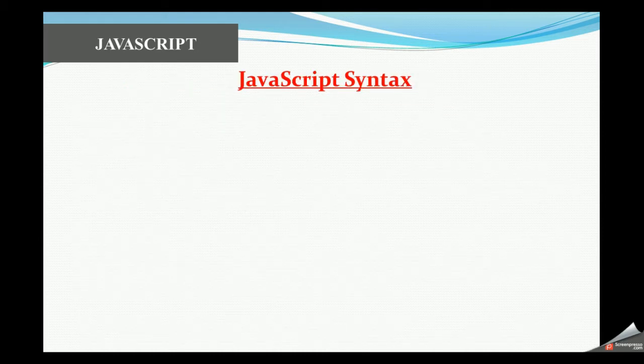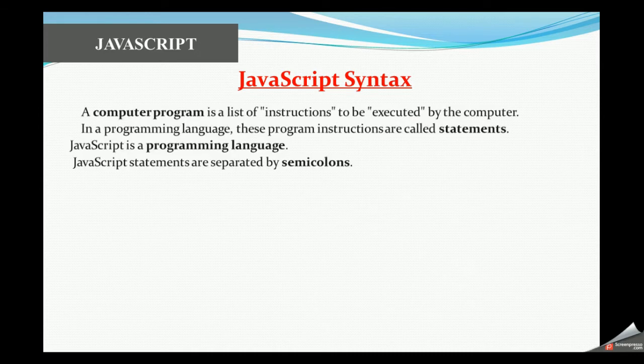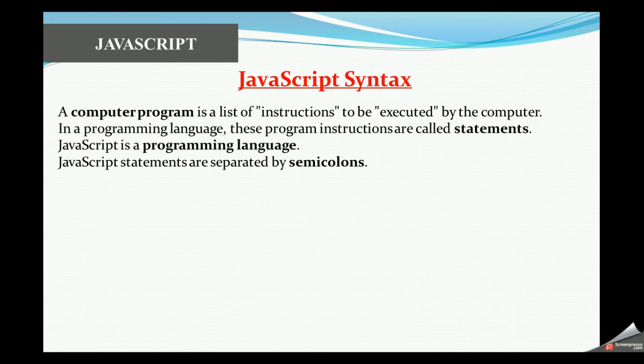Now coming to the syntax of JavaScript. Since it is a scripting language, it will be placed inside your script tag. What is a program? It is a list of instructions that has to be executed. Suppose I am writing a program and I want four numbers to get added. These are the list of instructions that will be executed by our computer. In the same way, JavaScript provides a list of instructions that will be executed by our browser. And all the JavaScript statements are separated by semicolons.